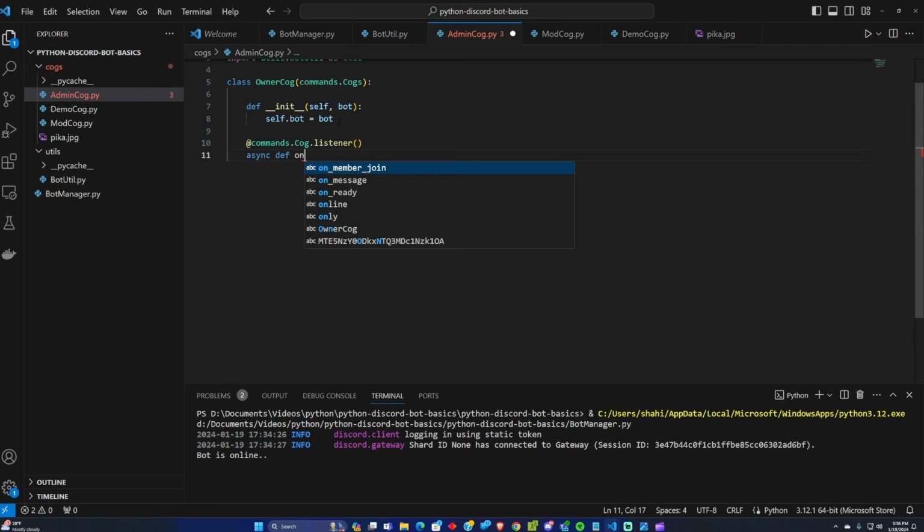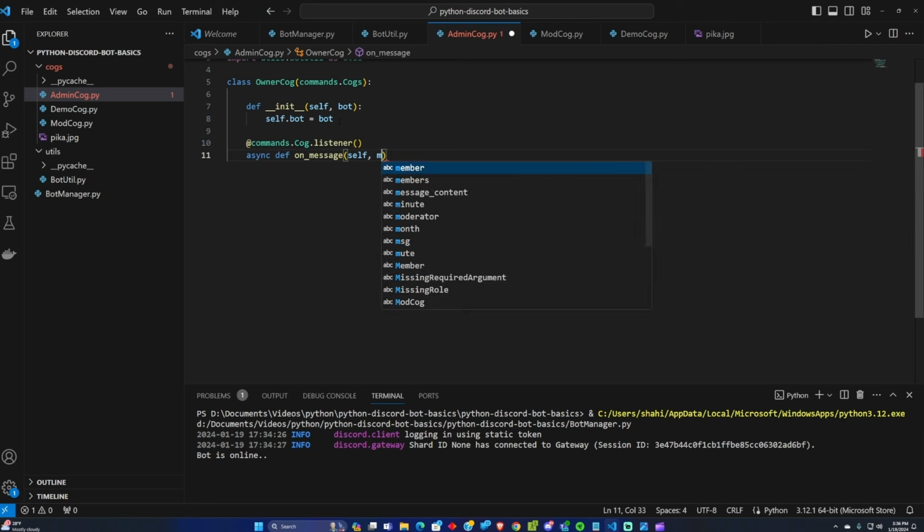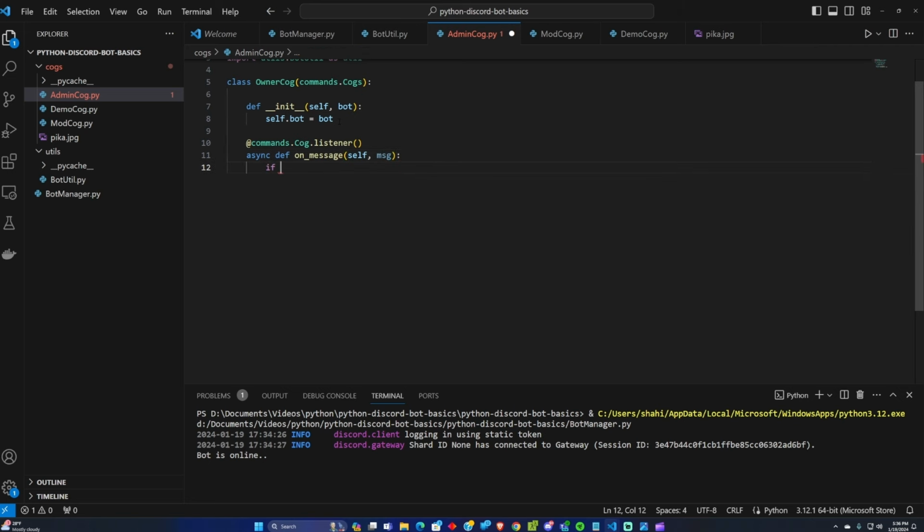Async def on_message(self, msg): if message.content equals "ping owner cog", we're going to send a response back, await message.channel.send("owner cog is connected").